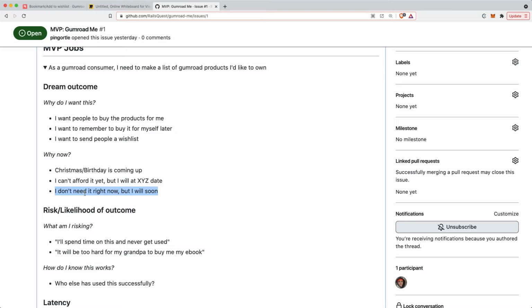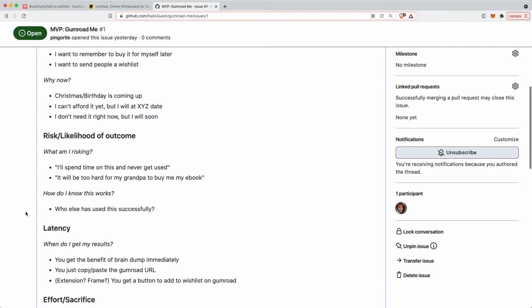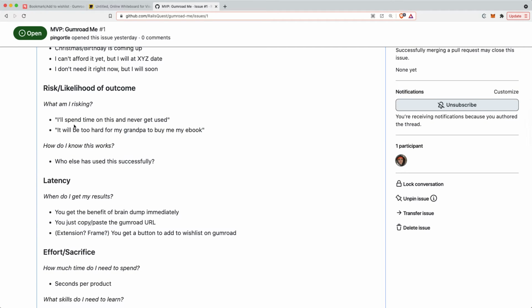Why do I need a list now? Well, I don't need the resource right now. Maybe I'm not at the level. It's like a 200 level course and I'm still on 101. But when I complete 101, that's when I'm going to buy the next step. So it's a little bit more about the wish list.